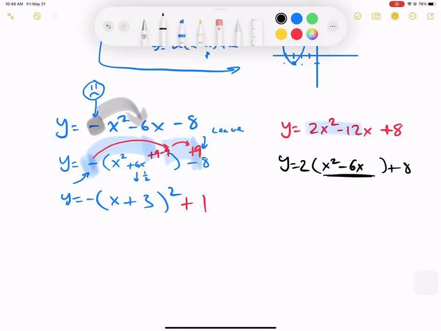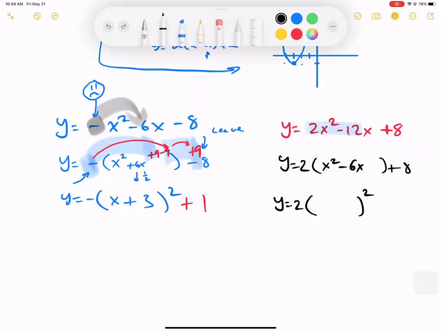Hey, x squared minus 6x. We can do that. That's easy. So y is equal to, let's go ahead and now we can bubble up. Okay, so the idea here is my first step is to not complete the square. I'm just setting up, getting rid of the 2. We don't want you around here. Please leave. Take your peeps with you.